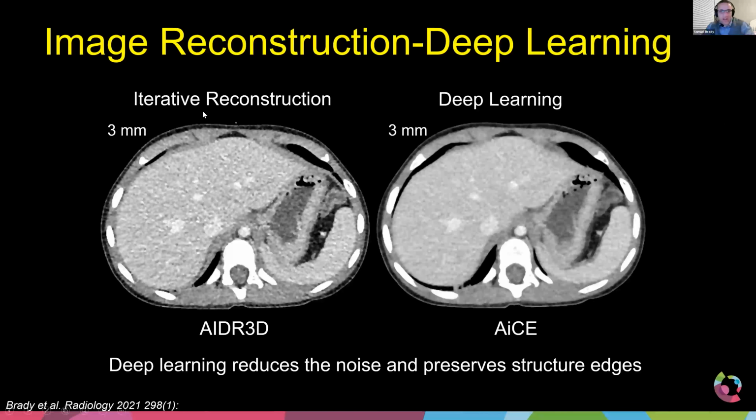So let's drill it down. Compare where we were a year ago to where we are personally today. By simply turning on this algorithm, it works on top of all the other algorithms that we have going on. The very first image the technologists see on the console that appears in front of them is always filter back projection. And then iterative reconstruction cleans that up within about 20, 30 seconds. And so they're seeing a cleaner image. And then the images that we oftentimes will send to the radiologist will be these nice images, but noisy. And then we apply the deep learning on top of that, and we get this nice clean image.